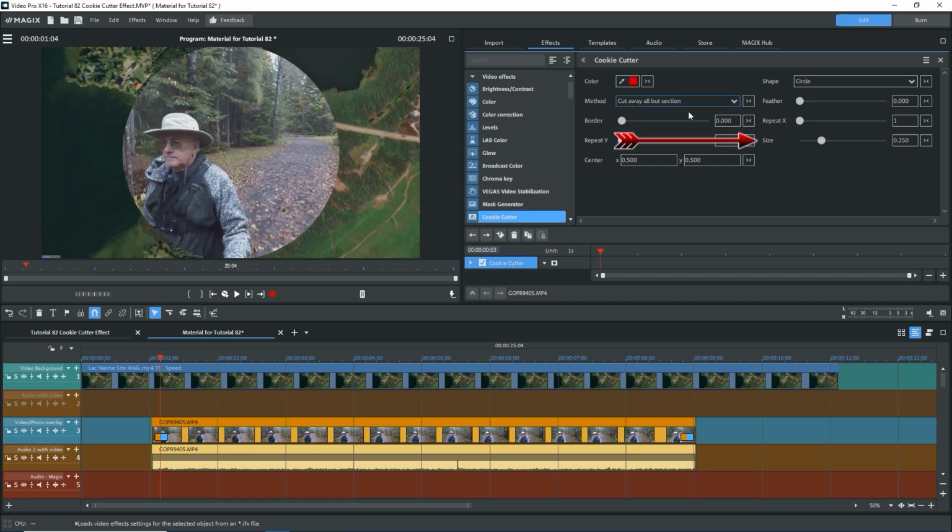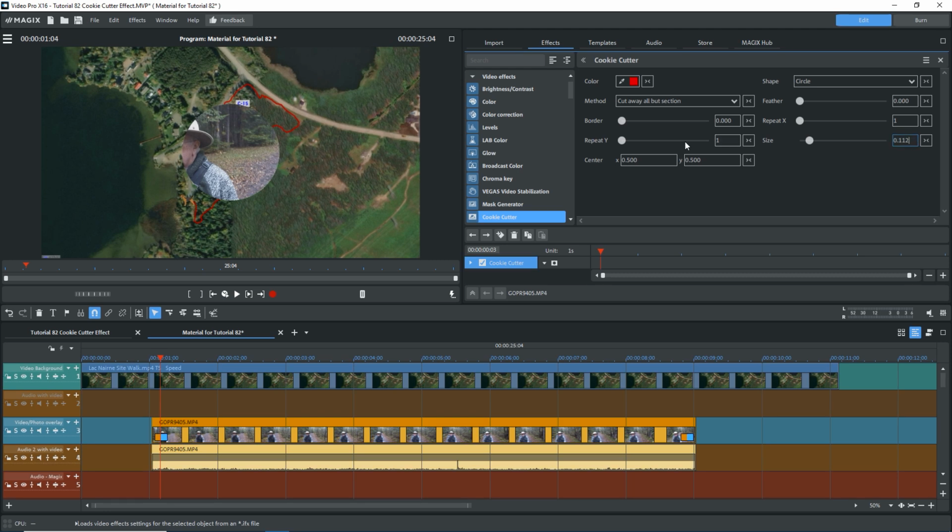I'll jump down to the size slider. Use this or the value box at the right to adjust the size of the mask. I'll reduce the size by sliding the slider to the left. The mask is not over the walker like I want, so I'll use the next parameter, Center, to adjust the X and Y values. Click and hold down the left button of your mouse on the value for X and drag the mouse downwards to move the circle mask to the left. For fine-tuning, just hold the mouse over the value and use the mouse wheel. Do the same with the Y value. Great! Now we have the walker in an inset picture over the map background.